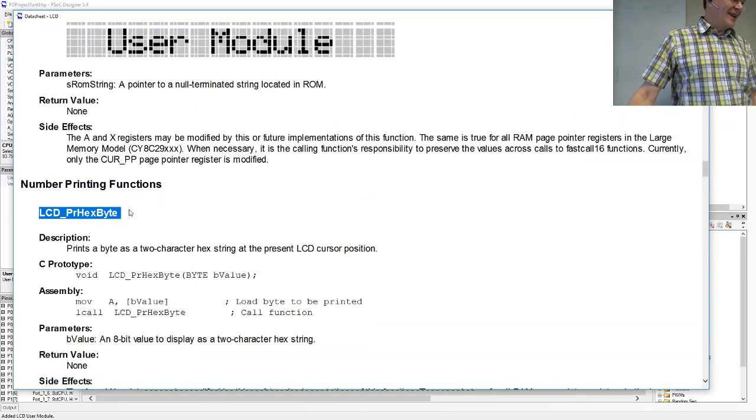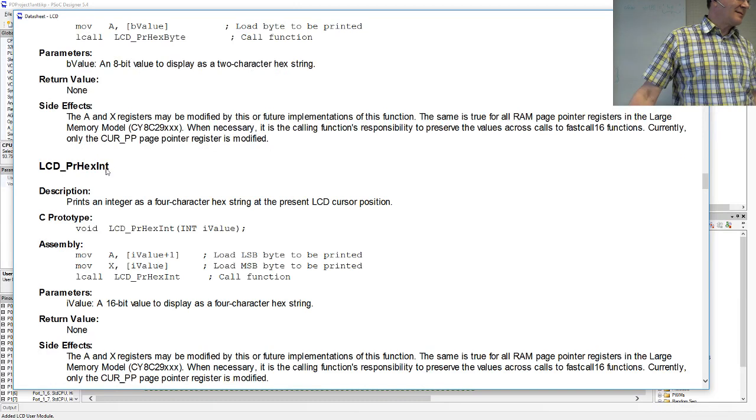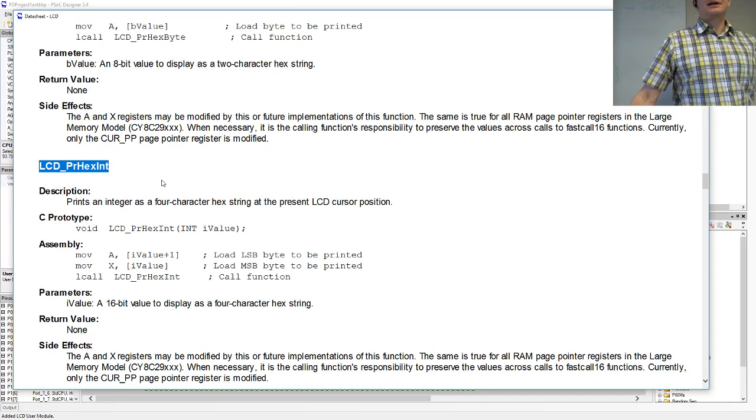All right, and yeah, an 8-bit integer is a byte, and in this environment, the integer has 16 bits. That's one of the funny things about the C programming language.